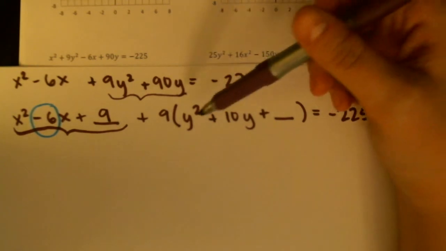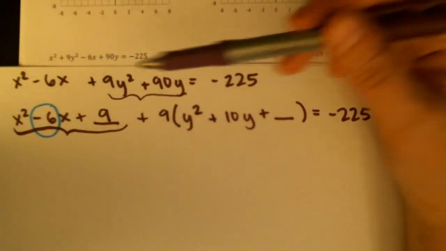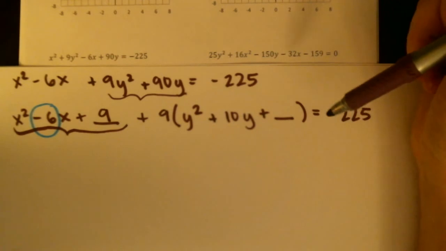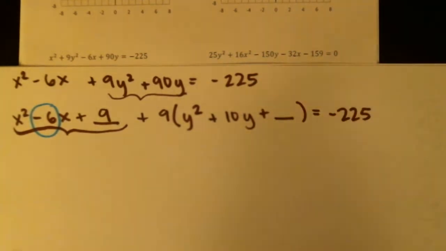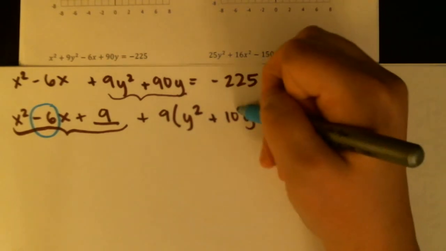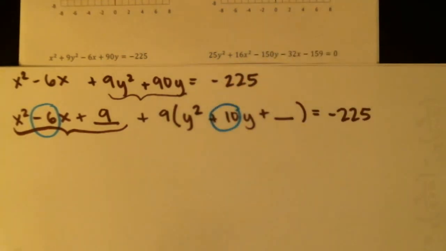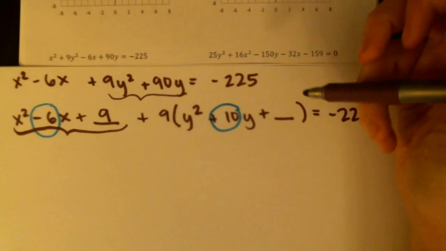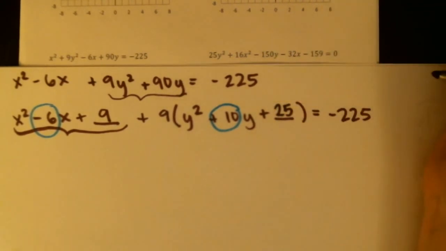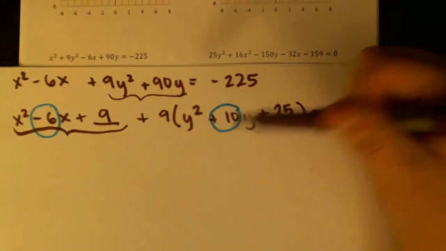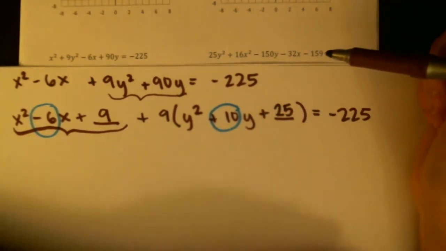We need to do the same thing for the y's, so it's kind of like we have 2 different little algebra problems going on within this. For the y's, I need to take, again, this coefficient of plain old y, positive 10, cut it in half, which gives me 5, square it, which gives me 25. Okay, so this is great. I've supposedly created these two perfect squares, and I'll factor them in just a minute to make sure that everyone sees that.